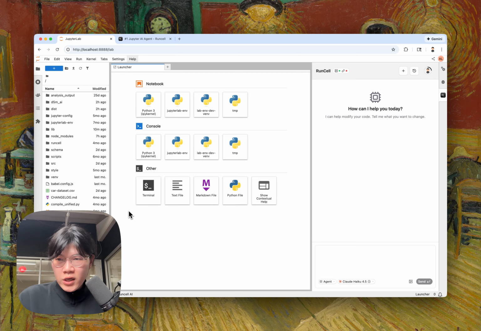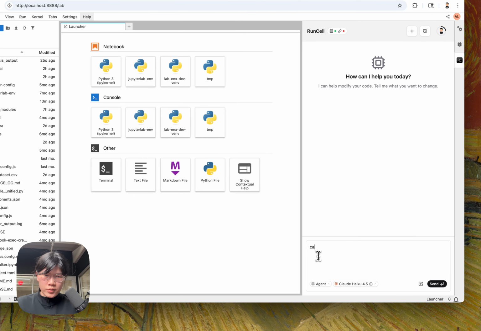For example, I have a car dataset CSV file, and I can ask Runcell to directly make a visual exploratory data analysis for me, with some statistics or visualizations. Make a quick visual EDA of car dataset.